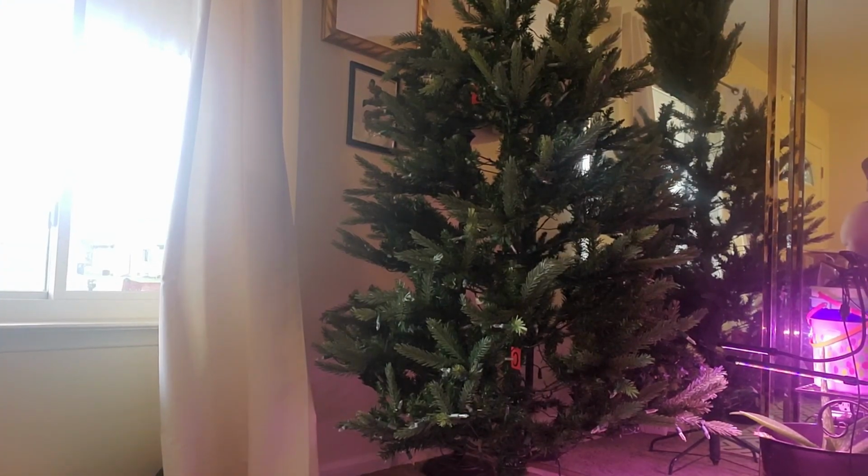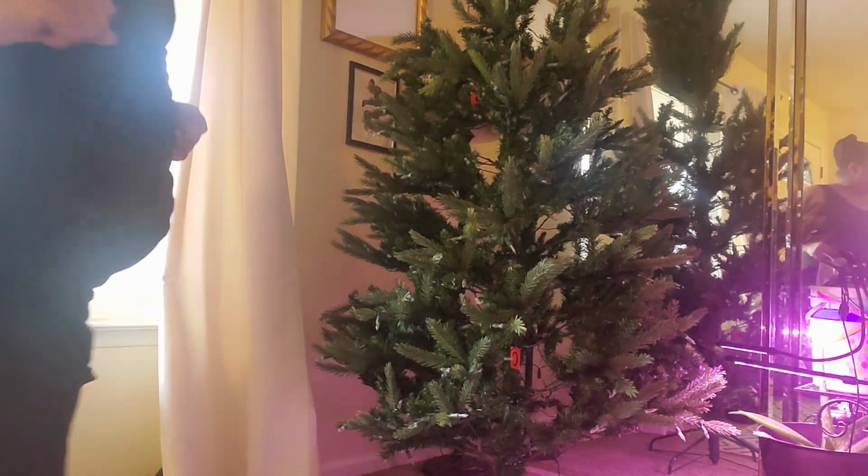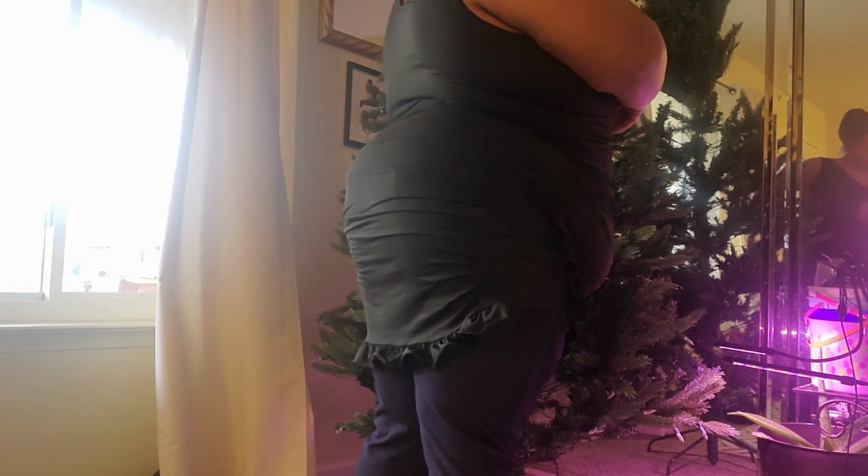All right, you guys, I got it put together so far. And now I got to shape the tree and all that good stuff. So, here we go. And you see what I mean about losing weight? Look, I got this freaking pouch right here. Just need to go, and I'll be good, you know? But, that mommy pouch. But anyway, let me go shape this tree. So you guys can see what I'm talking about.